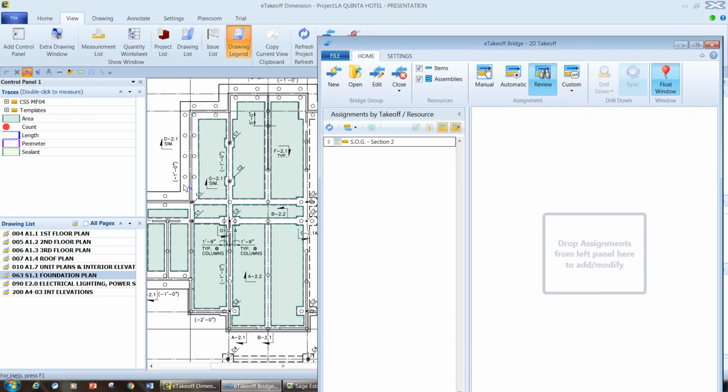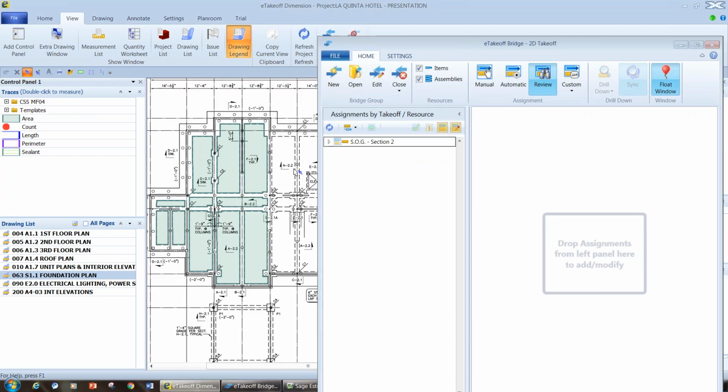For whatever reason, this particular slab right here, this flooring, whatever you would use it as, is going to change. Now notice this icon right here. When I go over here, it may become this. You never know what a customer is going to want. By the way, we have an overlay capability to lay an addendum over an existing plan and tell you the differences between the two. We won't worry about going through that process. It tells me the difference. There is a highlight right there that says this has changed.